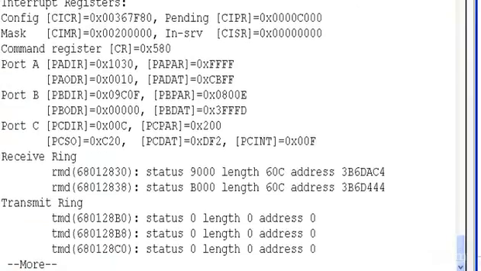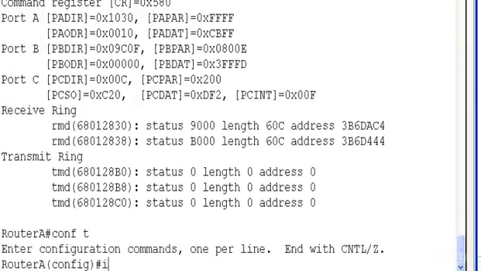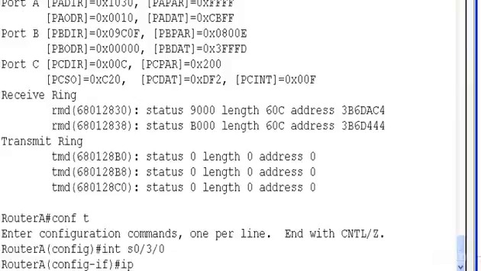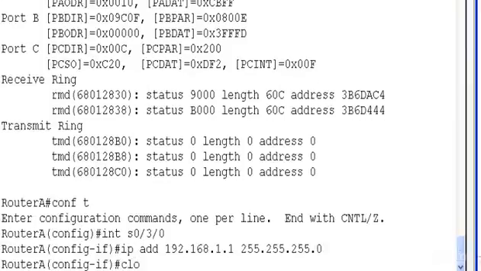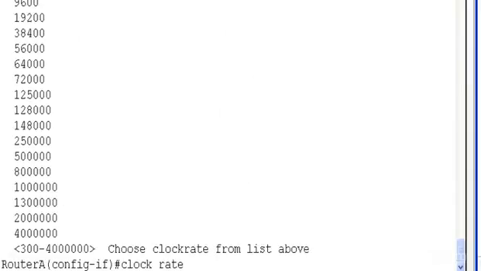So there's only a couple of steps really. Conf t, interface serial, and we can type shortened commands here. int s 0/3/0, enter. ip address 192.168.1.1, and it's a class C, so I'm just going to put the generic mask. The other command we need is clock rate. Got a few you can pick from. I generally just put 64,000, but for the purposes of the lab it didn't really matter what you typed here, to be honest.